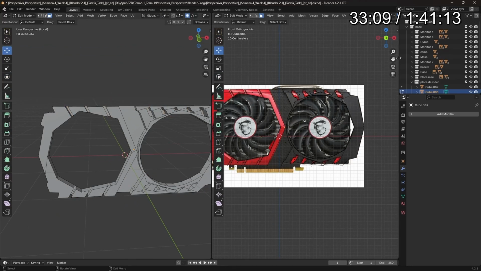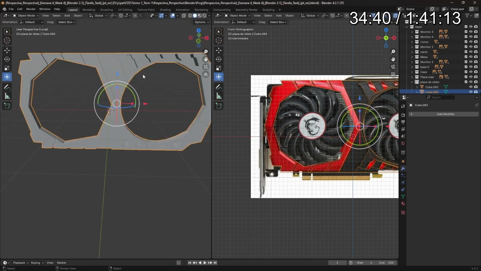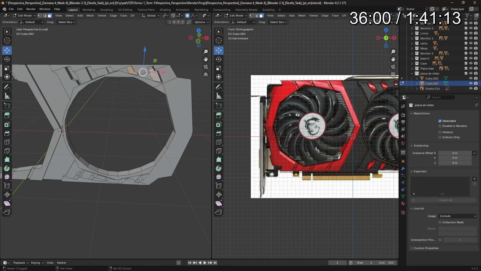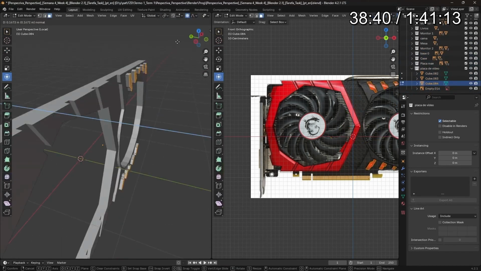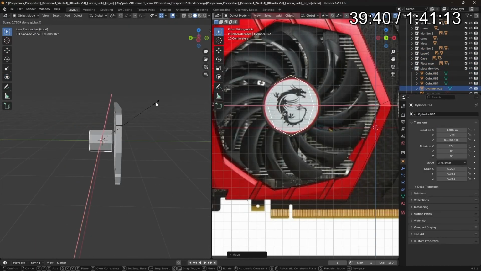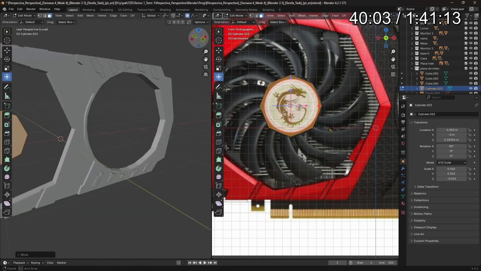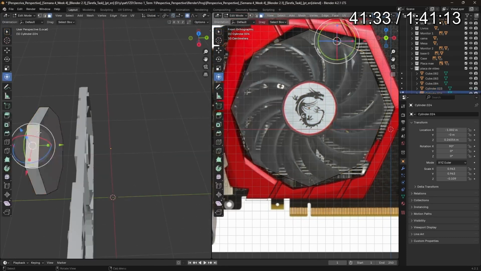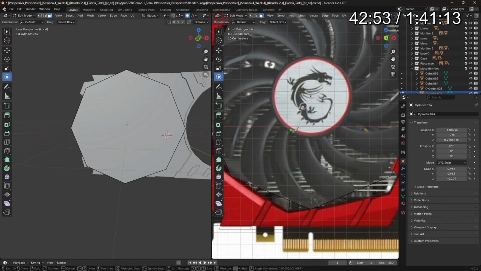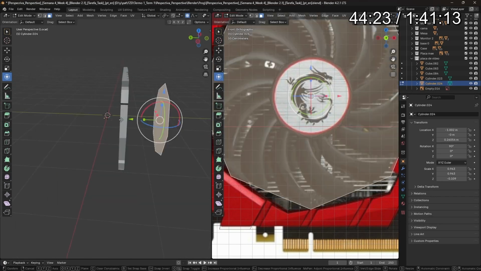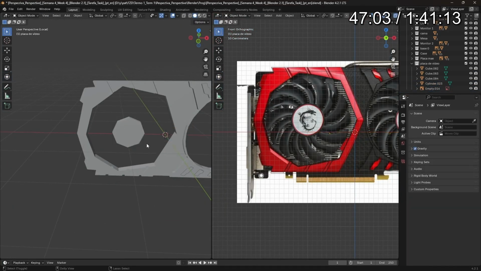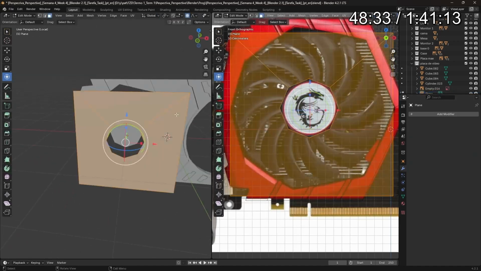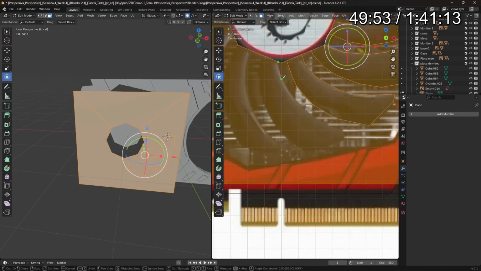After that, my idea was to start working on the fans. To do the fans, I tried to add a cylinder, but then decided to add a plane. With the plane, I was able to start cutting the parts that I wanted, just cutting the fan shape.